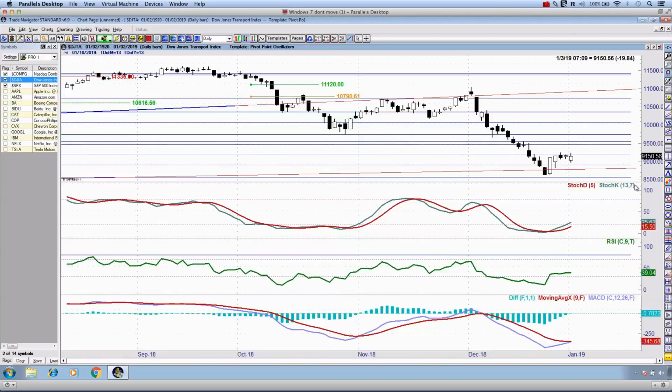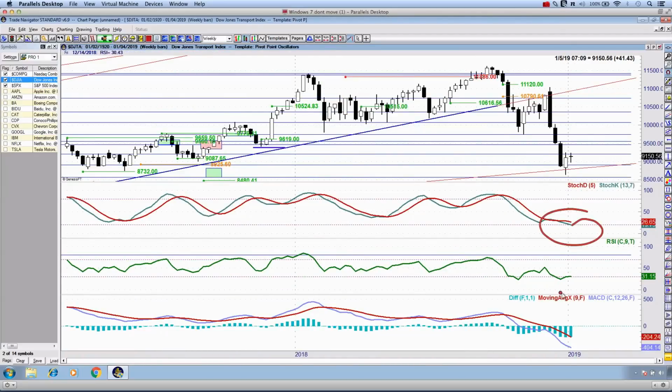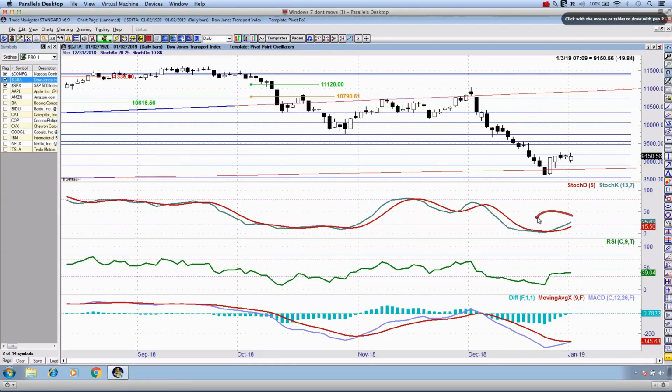It makes a lot of sense if you look at the oscillators again, whether it's on the weekly time frame, you can see just how oversold we are. And even if you want to go into the daily time frame as well, the oscillators are starting to flick to the upside. Now, I understand at the same time, and also most importantly, that MACD is also about to push into neutral territory as well. So you can see the signal line moving up very quickly above the slow line as well. And we're starting to get, or very close to getting, a positive print on the histogram bar as well.